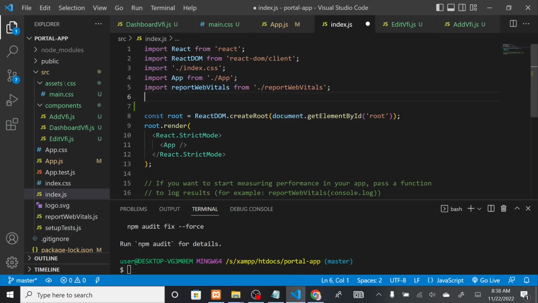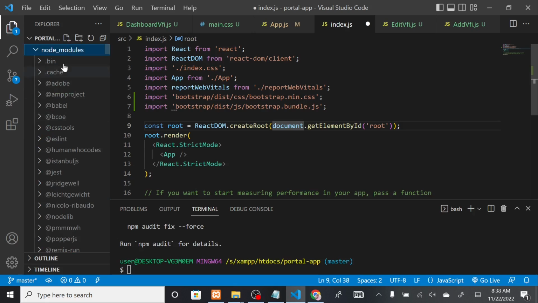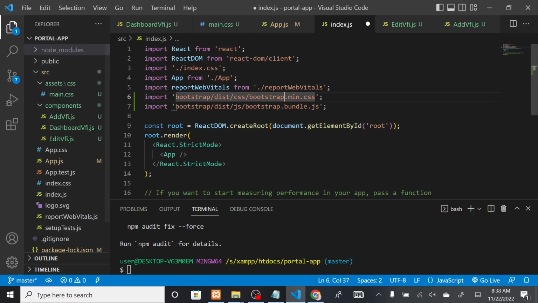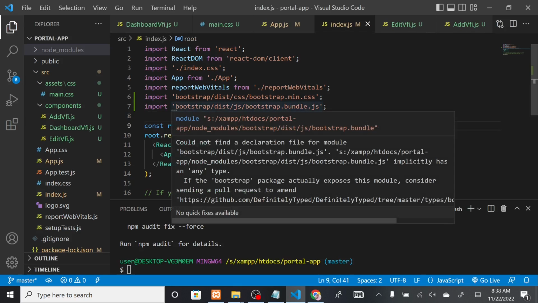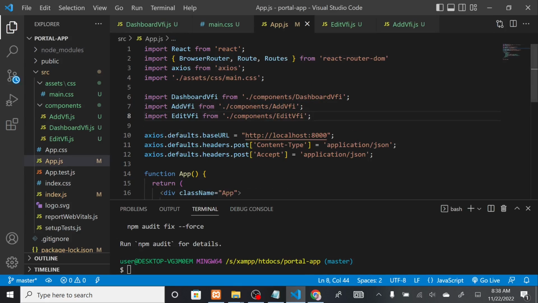So I need to import these two parts here. I need to have the bootstrap main.js and then the pan.js. Remember they are coming from these node modules here, which I've just shown you. So we need to have that there like that so that we can use our bootstrap. If there's anything wrong, we shall be able to see. Now, after installing that part, we are going to handle the backend.